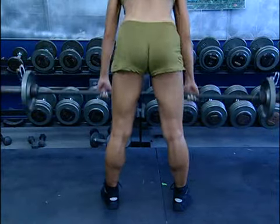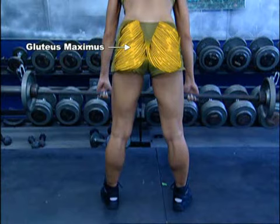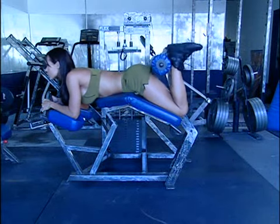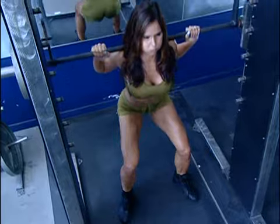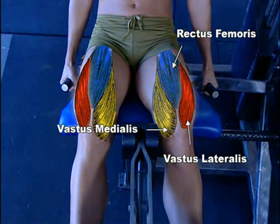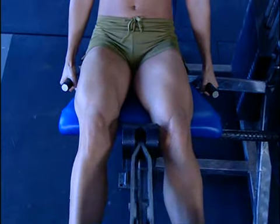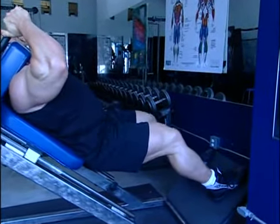We all know the glutes — gluteus maximus, gluteus medius — the large muscles that span across your posterior and are powerful extensors of your leg. They help you bring your leg back behind you and help you stand from a sitting or squatting position. Most glute sculpting exercises involve squats and leg presses. Your quads, or quadriceps, compose the muscles on the front of the thigh. They include four muscles: the rectus femoris, vastus lateralis of the outer thigh, vastus medialis of the inner thigh, and the sartorius — all of which work together to extend or straighten the leg. The sartorius can also flex the hip joint.